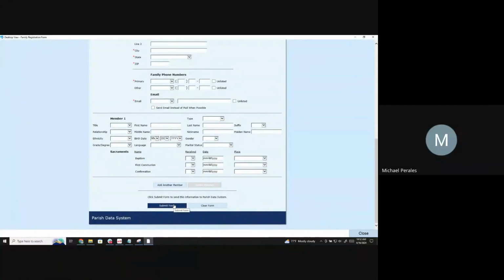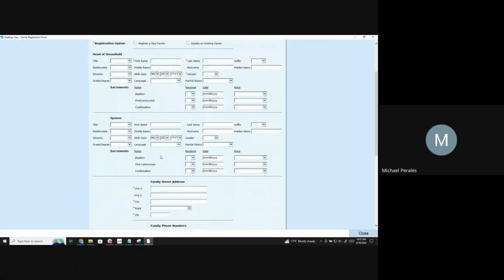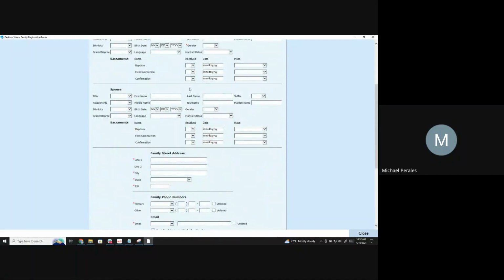Now, they can hit submit. And as soon as they hit submit, you can also redirect them to another page. Maybe there's another page on your website that you want to send them to. Just redirect them to that page after they hit the submit button. If they've made a mistake, they can hit clear form, go to the top, and start filling it out again. So pretty straightforward, but a much more efficient, easier method for them to fill out the information, and then on the back end, once it's filled out, to get that data into the program.